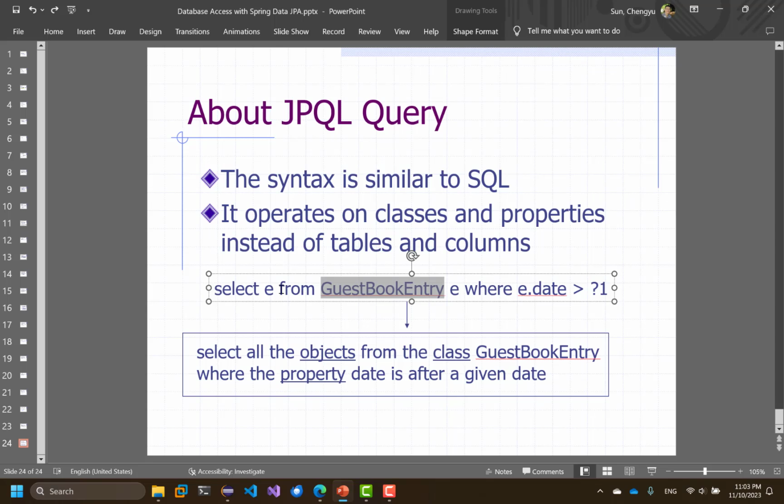E here represents an object, not a column like in a SQL statement. If it's SQL, after select we would specify the column names. But here it's representing an object, and we're saying we want to select those objects where the date property of that object is after a certain date.